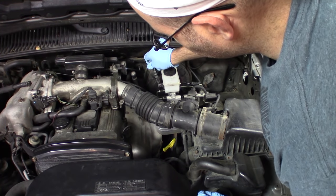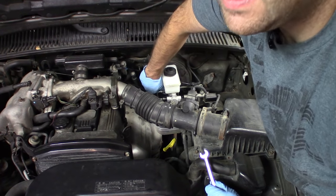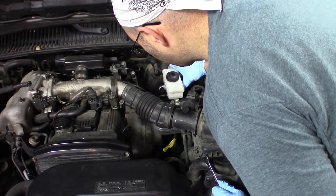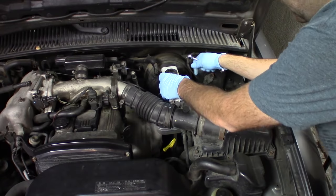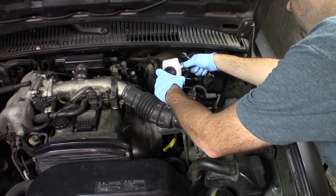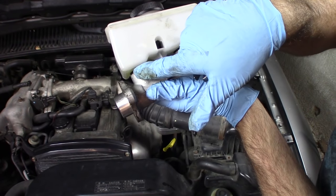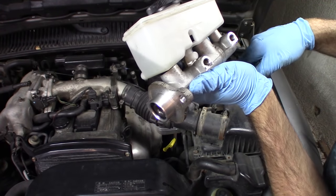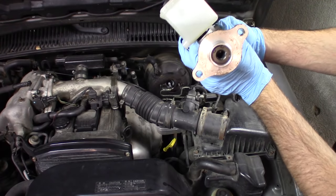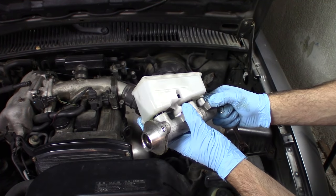It's on the floor. We'll get it later. Probably get that by hand. Cool. Got a couple of washers in there. As you can see, it's been leaking from the back here, this rubber grommet, because it's wet, and it probably kind of still is. It's kind of dripping on the engine. Anyway, I'm going to drain this completely and take it back to the parts store and get a new one.